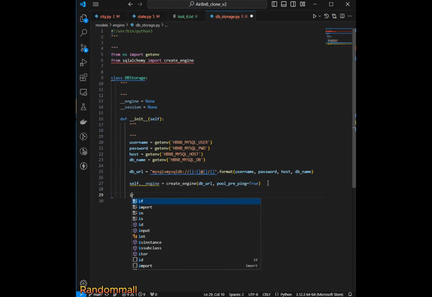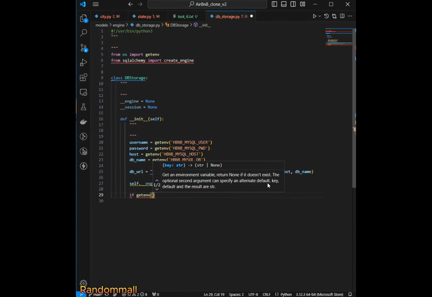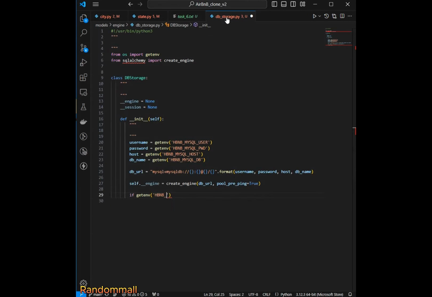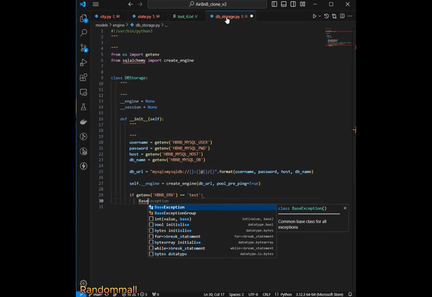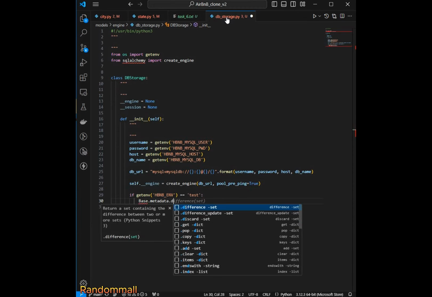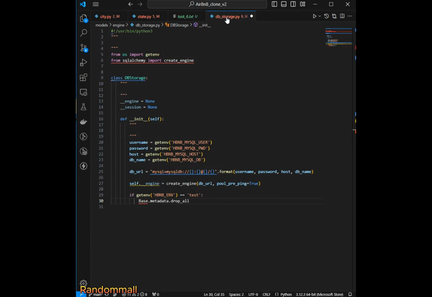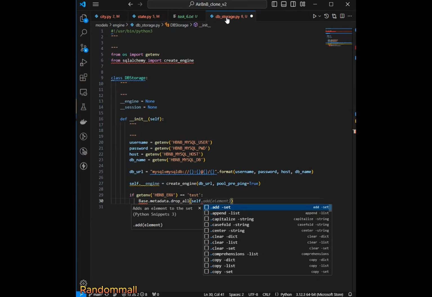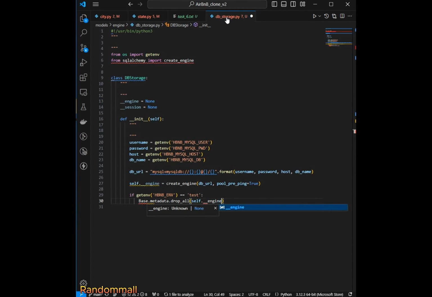So we are going to say if getenv HBNB_ENV is equal to test, then we are going to call Base.metadata.drop_all and pass in self.__engine.